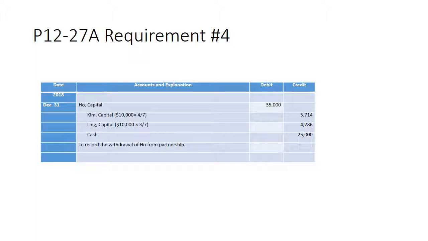Okay, so withdrawals are very much a lot like admissions. You could bring a partner in, they can contribute more than you give them, bonusing the partners that are in there, or you can have them bring less in than you give them, and you're willing to give up some of your capital balance as the other partners. And the same with withdrawing from a partnership.